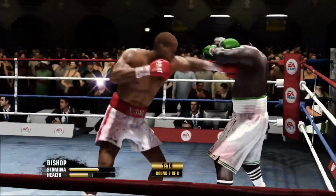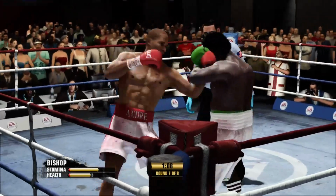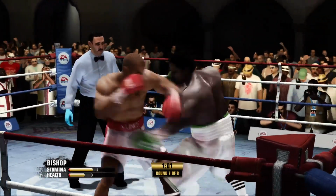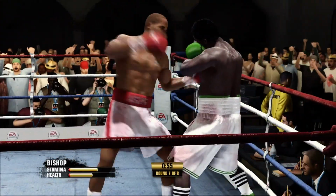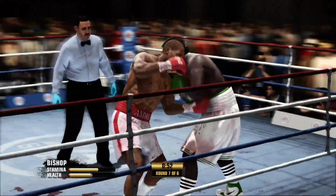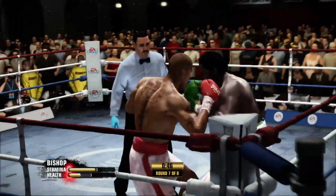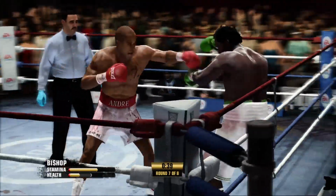Good clean shot, returning fire. Well done by Meldrick Johnson. Solid left hand. Was that his counterpunch? He got a lot into that uppercut. Nice work by Meldrick Johnson. Look at these combos I'm throwing up. You see the accuracy and the effectiveness with that combination. A solid, true uppercut by Meldrick Johnson. He punches hands up.